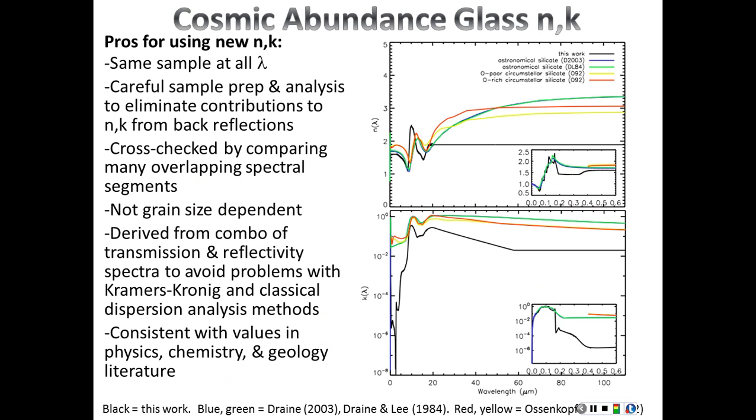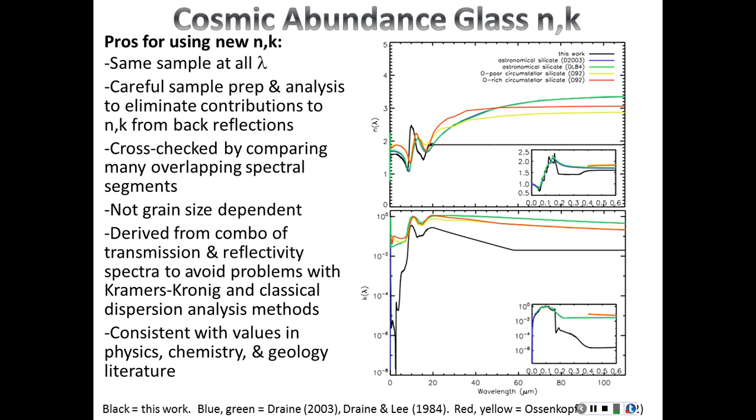And so here what I'm showing is this top panel is the real part of the refractive index, and this is the imaginary part. And the inset just shows you basically the little bit up here. It's actually this little bit right here, just the very inset bit, because you can't see it otherwise. And what you'll notice is that the place where it makes the biggest difference is in the UV. It's really, well, in this visible UV zone right here. But the biggest difference is, we still get a feature around 10 microns, and we still get the same overall shape, but it's not quite the same.